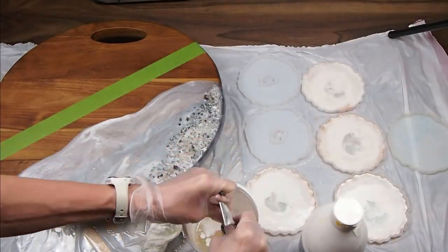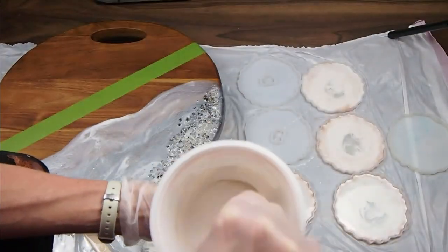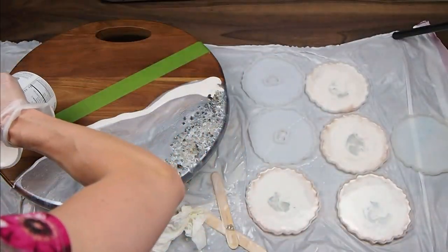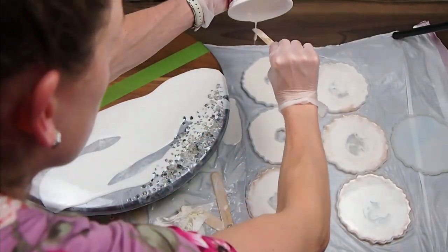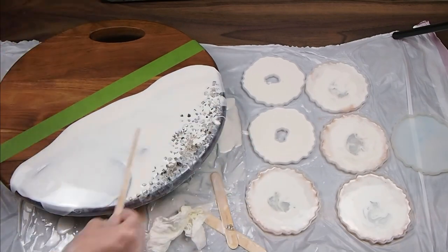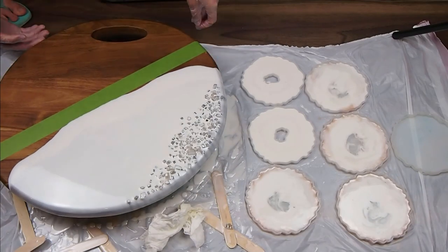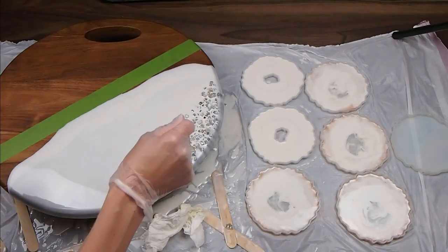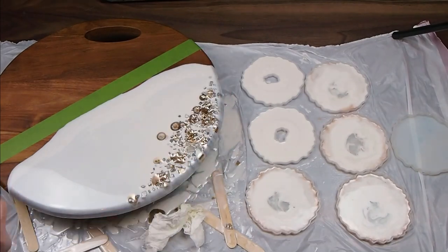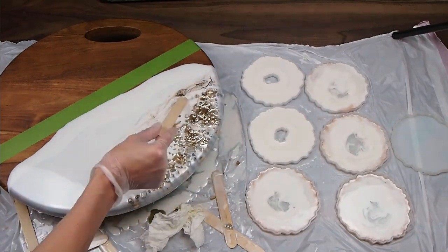Now you can see that I've laid on some crushed glass onto the board. It's the second day — I'm going in with another layer. It didn't look very white, it was too transparent, so I wanted it to look more white, the color to be richer and more opaque. So we're going in with another layer and we're going to add on some gold as well. I put a heavier concentration of the white fluid pigment in to make it more opaque. I'm dripping on the gold — I used a Jacquard Piñata brass color alcohol ink, it's one of my favorites. I put that on the spot with the crushed glass and then just dragged it through a little bit through the rest.